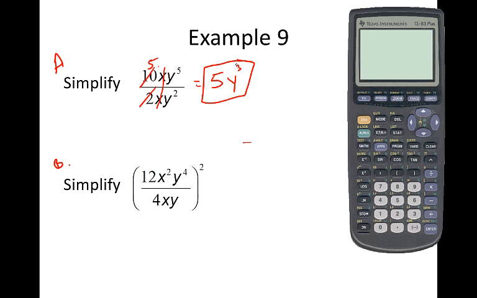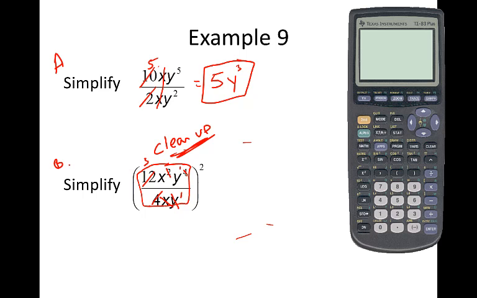Now what about part B? You've got a couple options here. I'm going to recommend that if you have an exponent here on the outside and you've got a lot of stuff in here, that we clean up all of this first in the parentheses. So clean this up first. So what can I do here? So 4 goes into 12 3 times. And this is going to be x squared over x, so the x cancels with one of those. And then this y, it's y to the 1, right? What's that going to be? 4 minus 1 is 3.